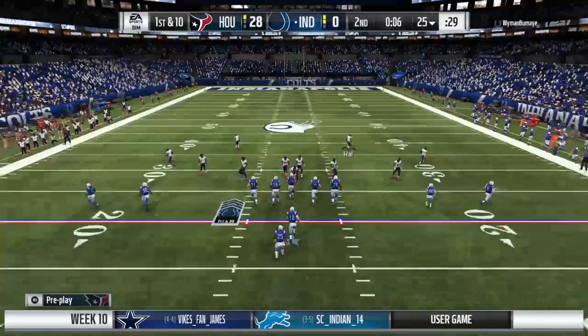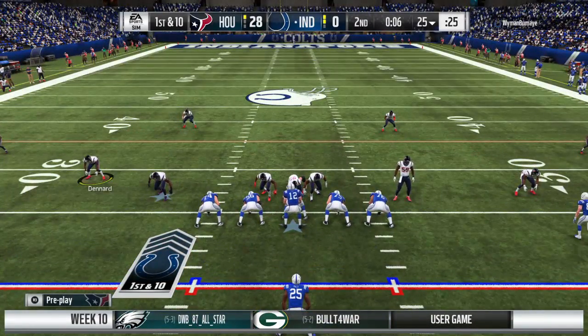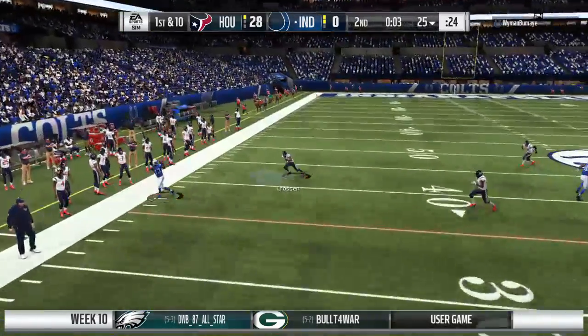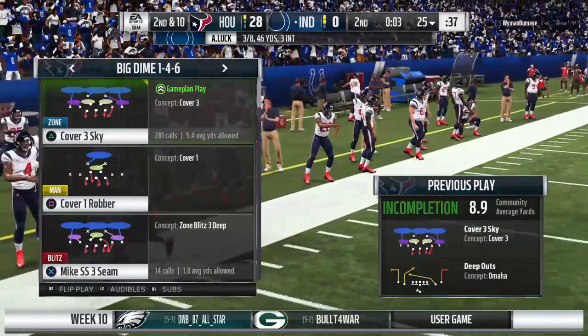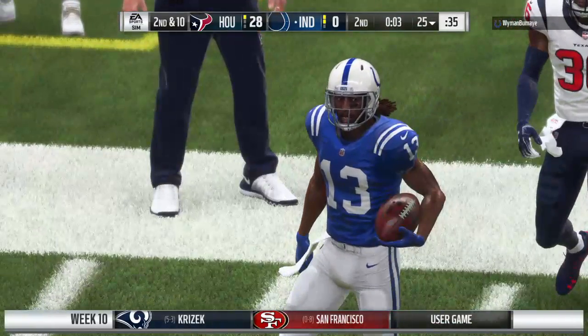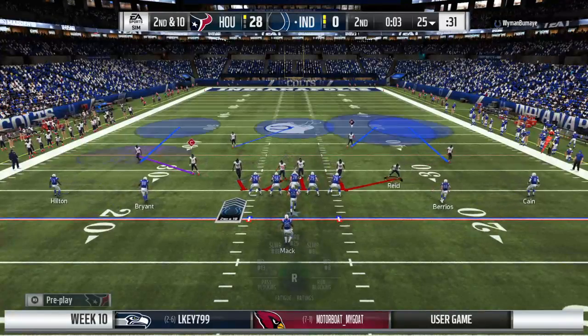But we do know there's some risk takers out there that may want to take one more shot before the clock runs out, trying to shake off the interception. He'll look to throw. And this is incomplete with the clock showing just 3 seconds left. T.Y. Hilton, the intended receiver. And it's 2nd down. Line of scrimmage, again the 25, 2nd and 10.